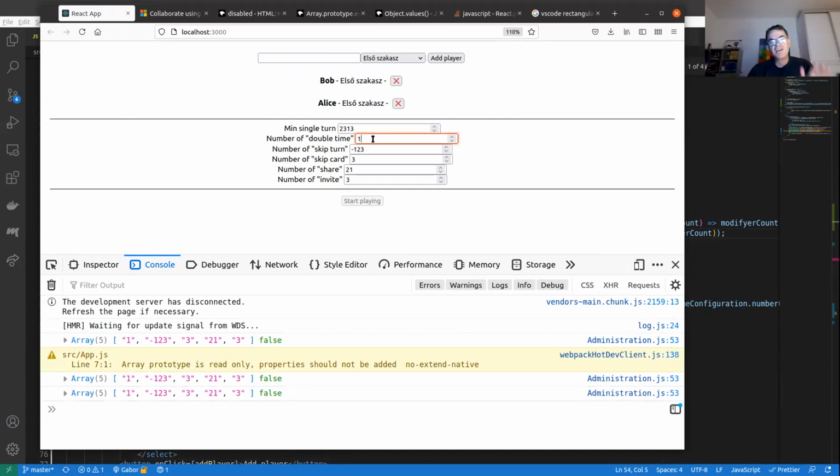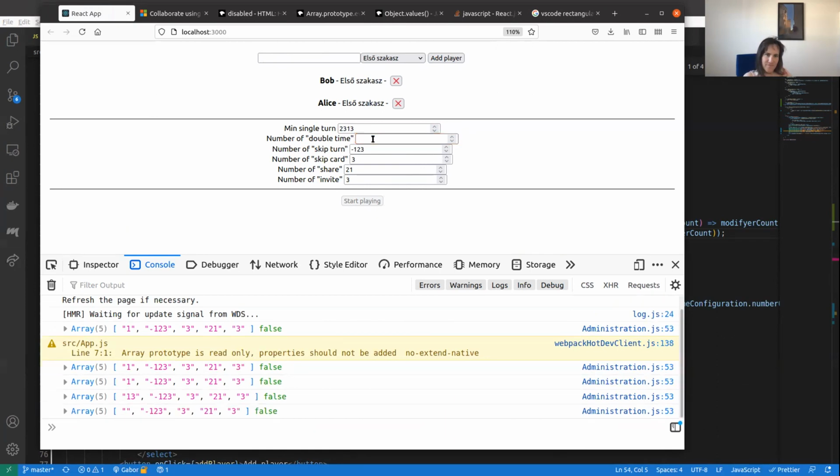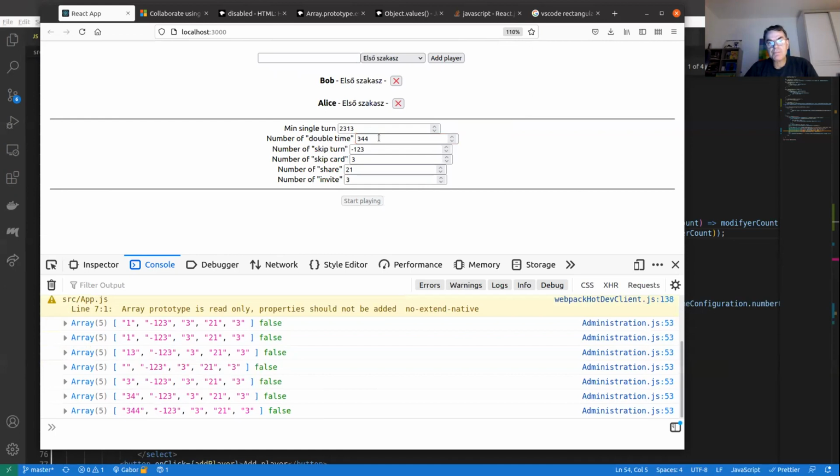Oh, yeah, I know. I was already too happy. It's still not working. Every single time that we get a redraw. Okay, one more idea. Are you sure that that's the redraw? Does it do a redraw when I give a number here? I think so. The state doesn't change.